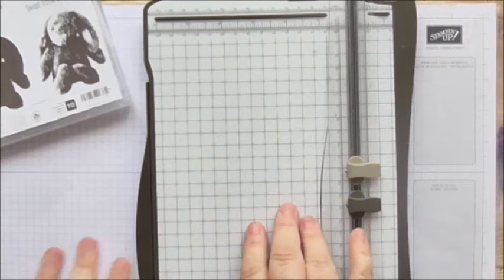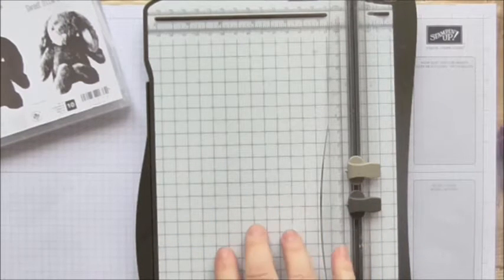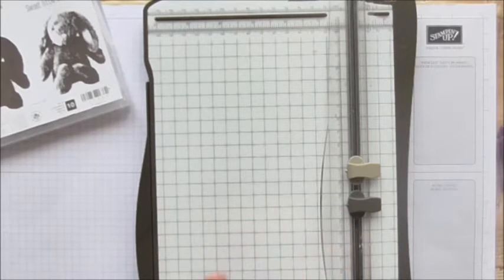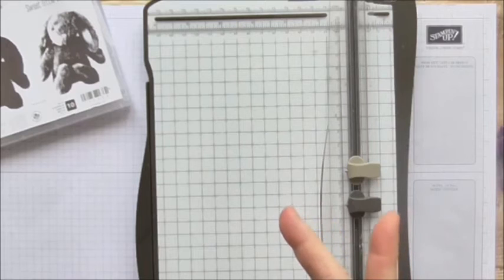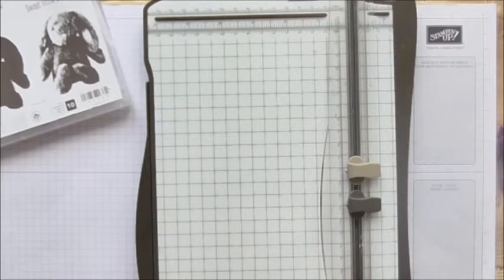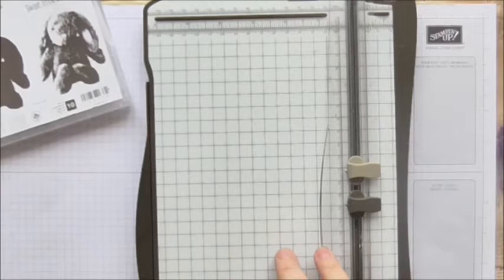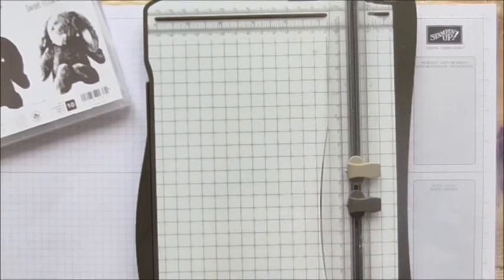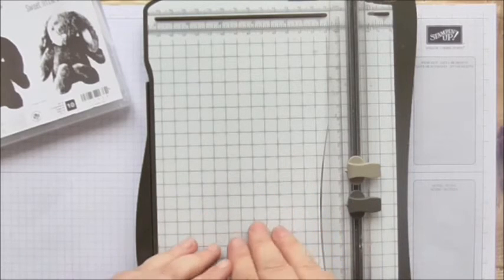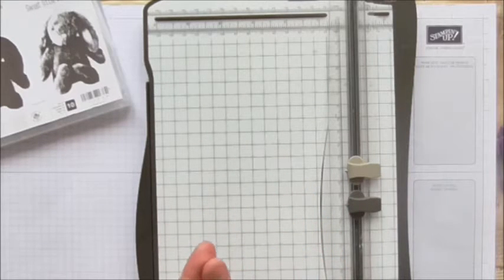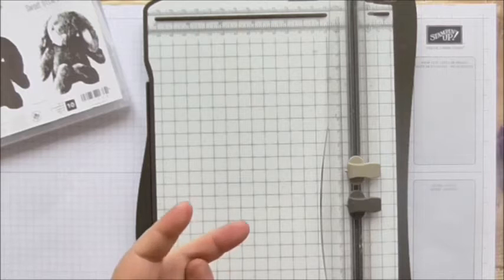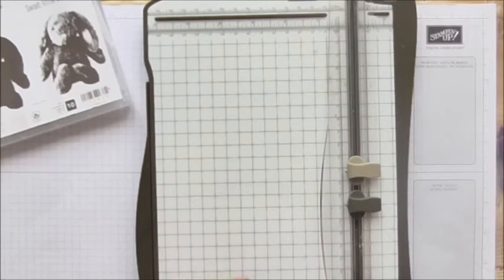So yeah, that's one of the things people are talking about. The other thing that's not going to be available in the new catalogue is the Big Shot machine. Now from what I can gather, Stampin Up are going to have their own embossing and die cutting machine. From what I can gather, at the minute I think what happens is they go through the Big Shot and the dies that are sold by Stampin Up and manufactured by Sizzix, who are a company in their own right, of course.